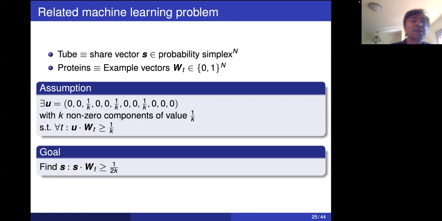So mathematically, what happens is you want to learn a disjunction, okay? So the examples you get, you want to find K non-zero components. You can encode the disjunction as K non-zero components, and you can use this thresholding to encode this disjunction, and you want to find some kind of a mixture that does the job. Okay. Yeah, makes sense. Yes, so okay, good.